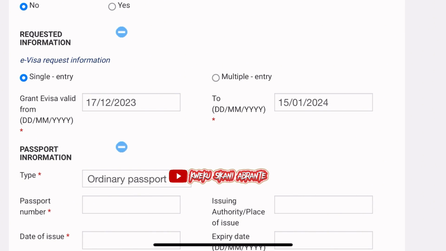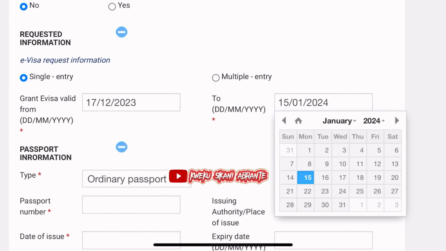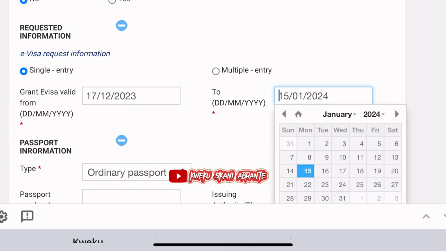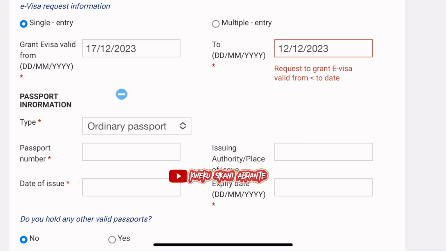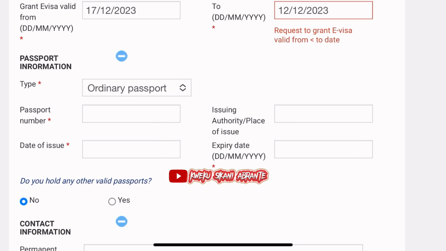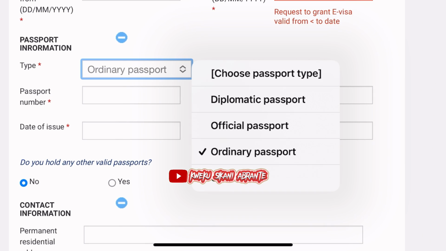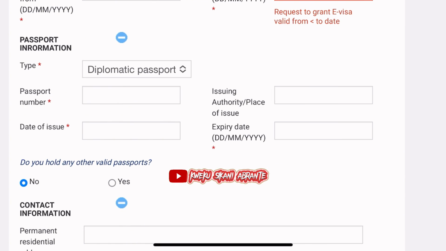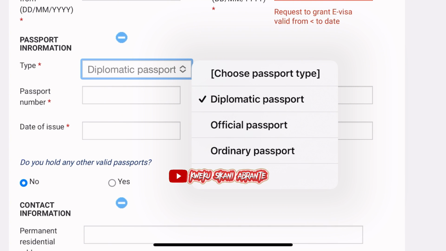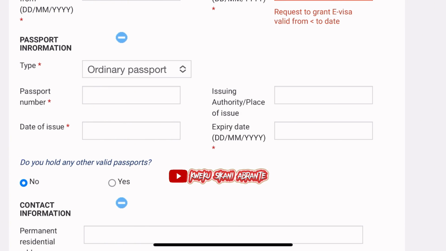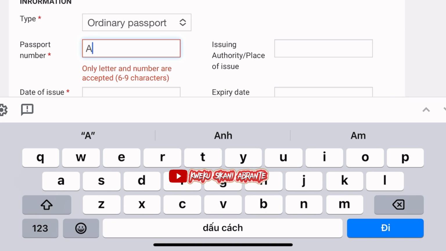And then, do you have multiple nationalities? Are you a Canadian and a Ghanaian? You check yes or no, and you check that one too. And then the requested information for your e-visa. Now you're going to choose whether you want a single entry or multiple entry. Don't forget, with single entry, you just enter the country once, and once you get out, that's all. So assuming you take one month single entry and you go out after a week, you can't enter again. With multiple entry, you can go out and enter until you exhaust your dates.